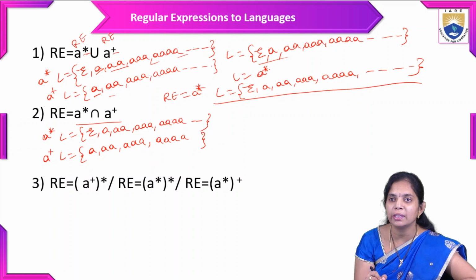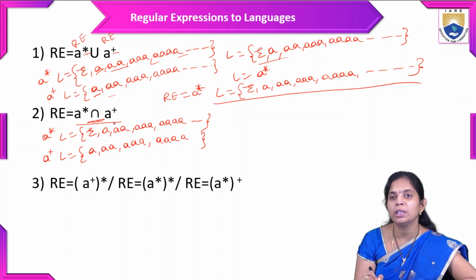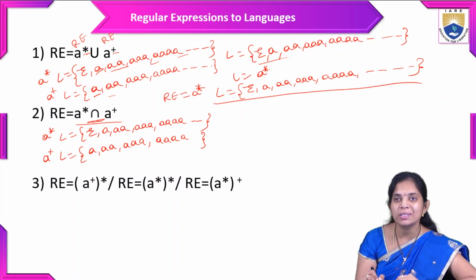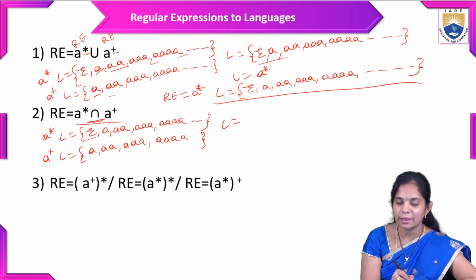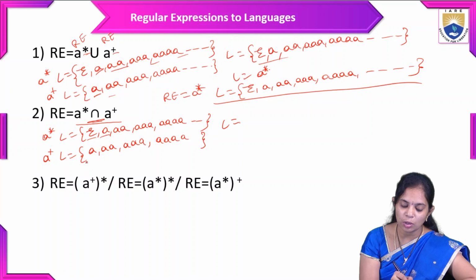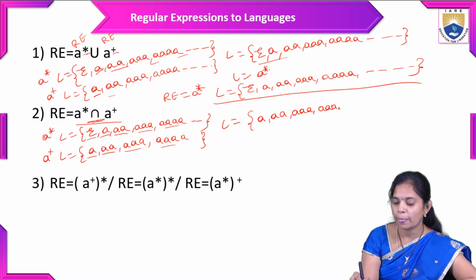For union, we just combine the values. In the first language, what are the values we have, and in the second language, what are the values we have, and we just combine those two languages and return one language here. And in the intersection operation, we need to separate the common things, the common strings in both languages. So I will write the language as the common strings. Epsilon is here in this language and epsilon is not there in the other, so epsilon is not common to the two languages. And A is common, 2 A's are also common, and 3 A's are also common. So the result is A, AA, triple A, 4 A's, and so on.